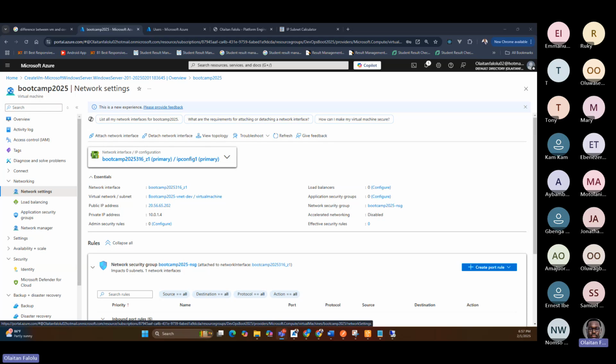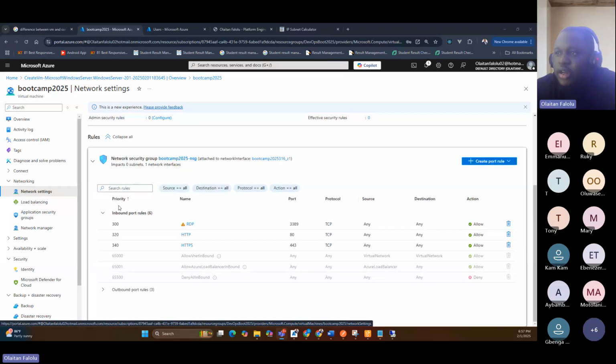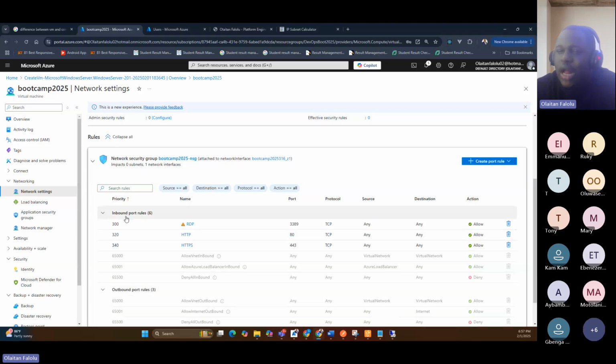And you now have a network security group. You understand? You have a security group. So this is the security group that I was telling you about. This is where you now permit anything you want to. This inbound rule means anything that hits your server, right? Anything that wants to come into your server. You trying to access the server from your system is anything that wants to hit your server, right? Outbound is from your server outside, right?